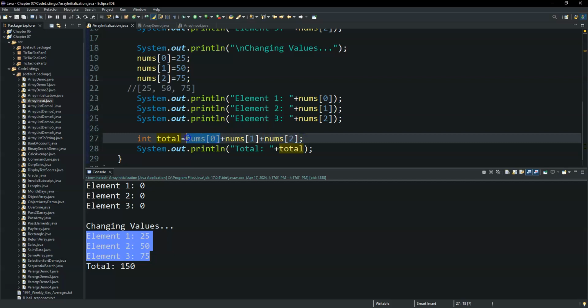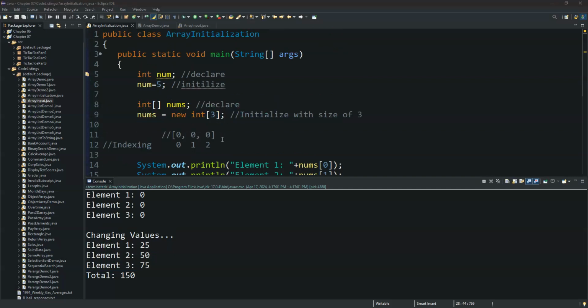Essentially, Java is reading this like this. It's plugging in those values into this statement. Okay? So it's really important that you understand that any way that I would use an integer, I can use this instead. It's simply going to plug in that value. It's going to go to that location in the list, pull that integer, and plug it in. When we use booleans, same way. We could use a list of booleans and use them in our if statements or our while loops or what have you.